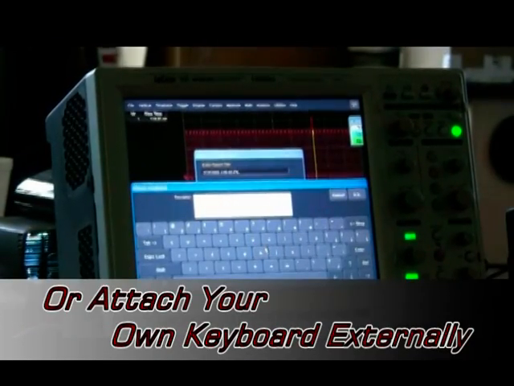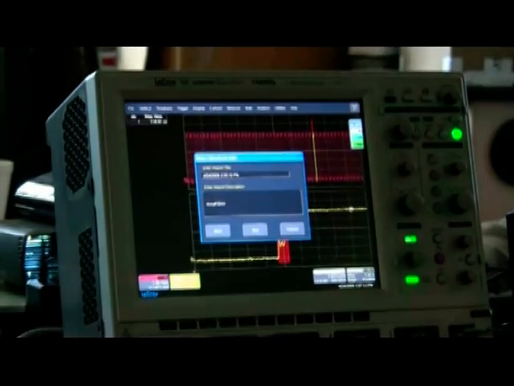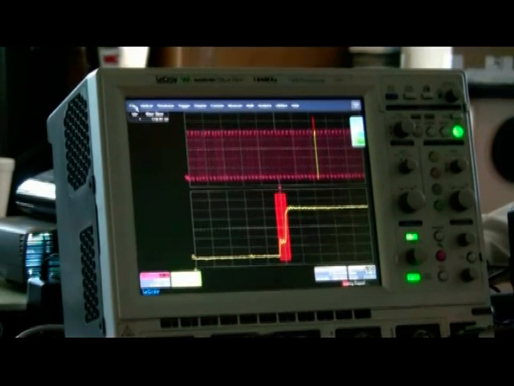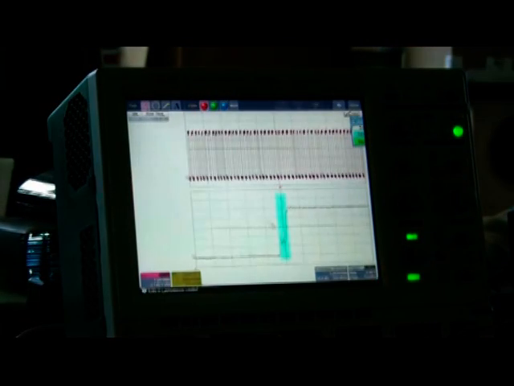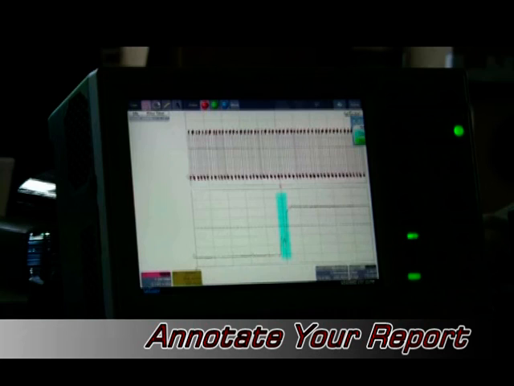And you could have a keyboard attached, and you could use Word to do spell check, and then paste it in here to go into the report. But at any rate, now you just say save it. So now that it's saved, see it's saving? There's the report. It's showing exactly what it was before. Right, and now you can annotate.